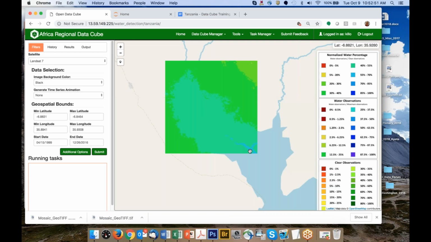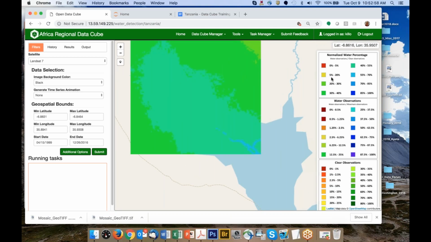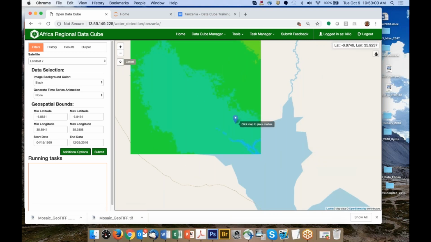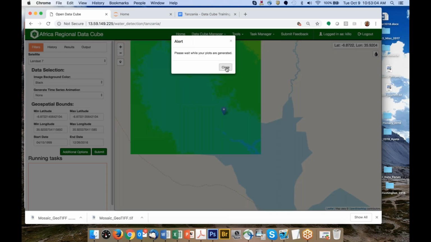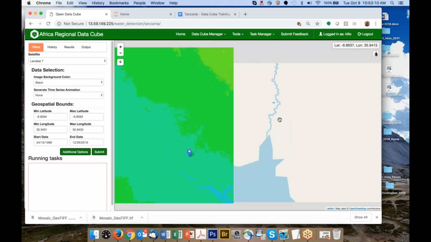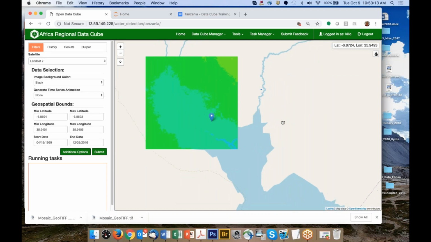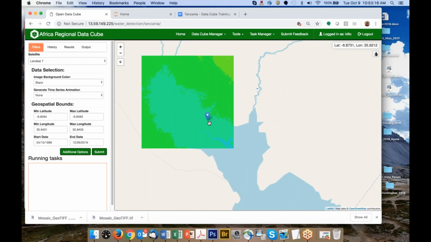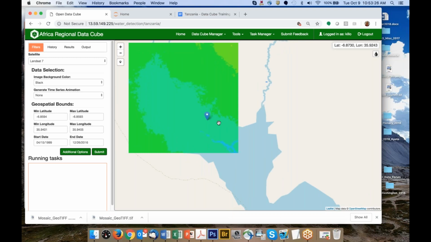So I'm guessing this reservoir was built sometime during this time period, much of this water. So I'm going to click on the eyedropper and go right here perhaps and see if the time series tells us a bit more about the history of this reservoir. Because if this was water today and it was water 100% of the time, this would have been dark blue. And since it's not dark blue, it's telling me that this portion of the reservoir does not exist. It probably doesn't exist today. It's probably a lot smaller than it was, which was similar to what we saw in the lake.